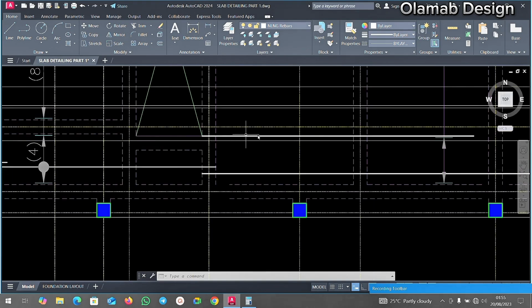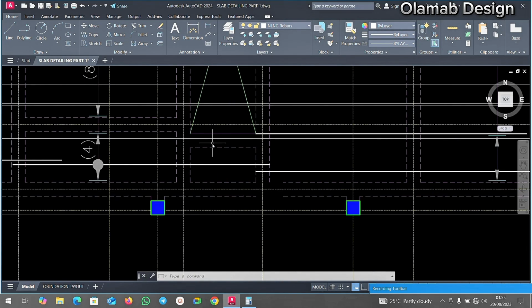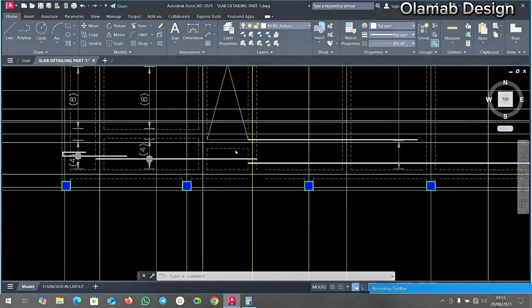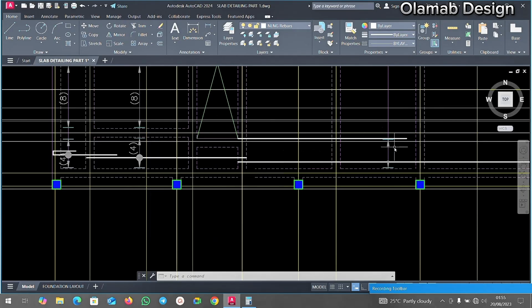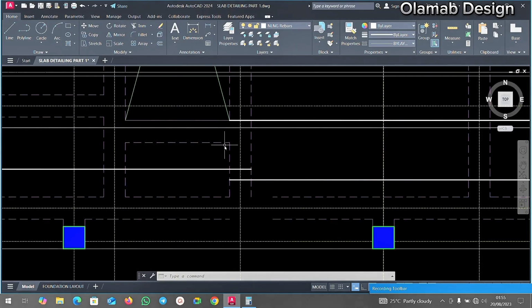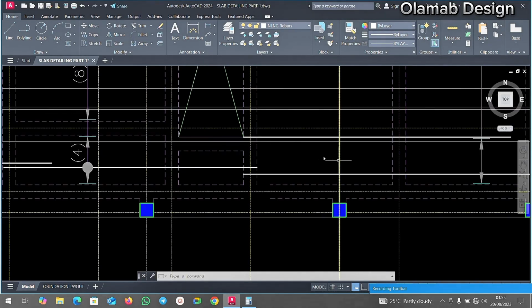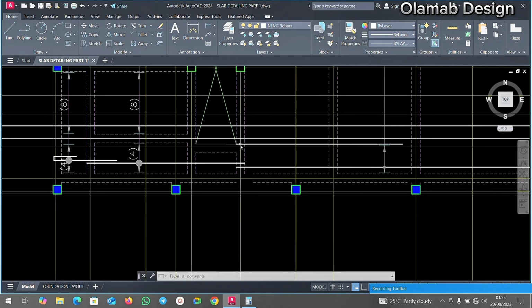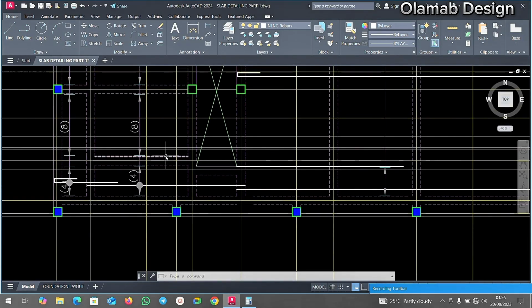Okay, we can choose to leave it this way. It's still going to give us the same value. So what I'm actually looking at is where this beam is stopping. I can choose to stop it here, since this beam is stopping here. But we can still leave it that way. Okay, it's fine. Then let's see this particular one.